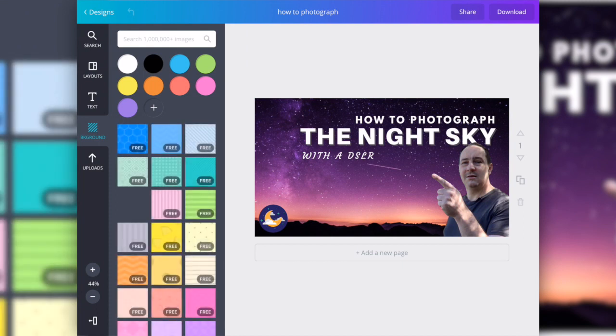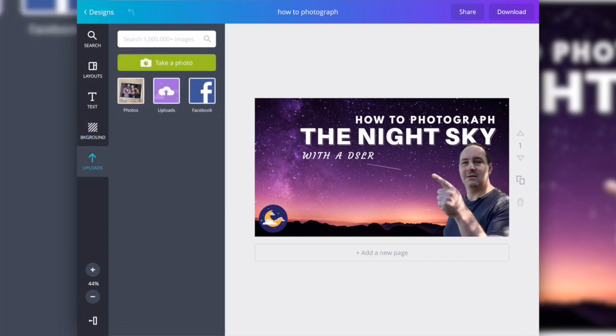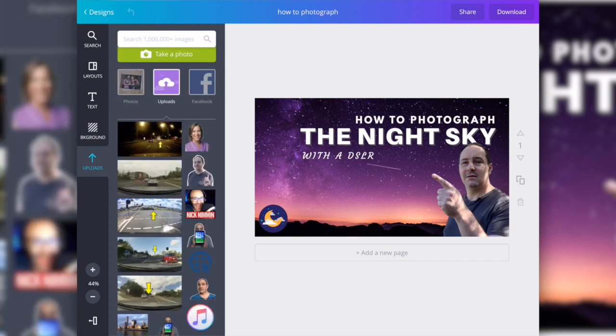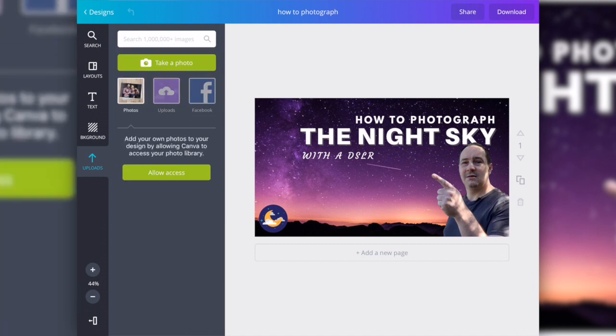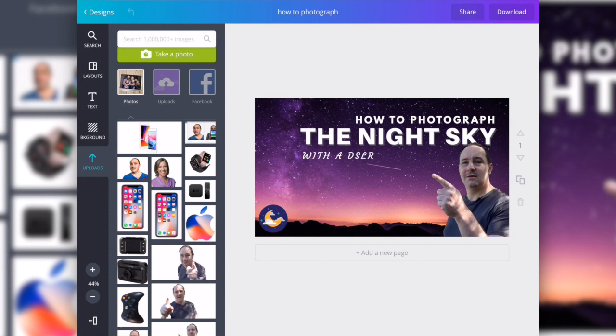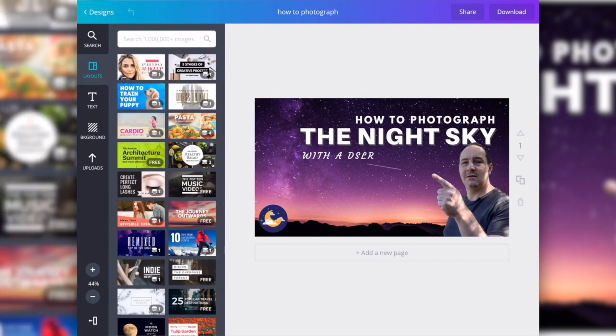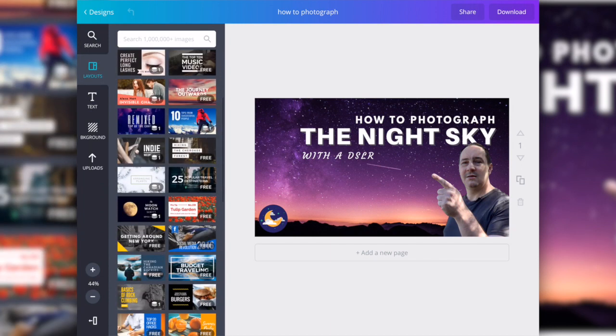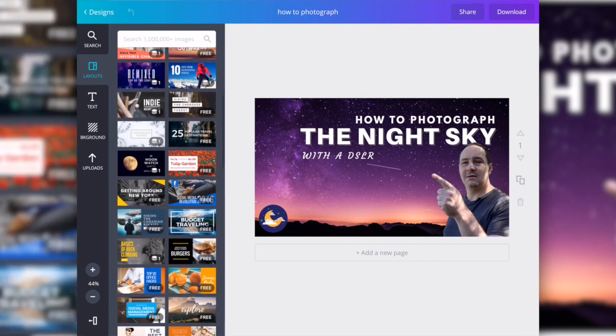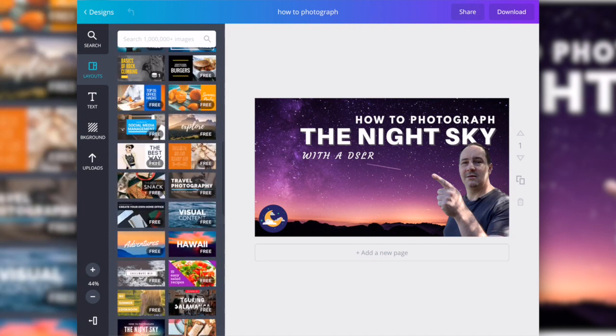The backgrounds, it shows you some circles and also the background gradients. Uploads, click on my uploads, there's my uploads. You can see with this option, now I can go photos, and it will show me all the items that are already in my camera roll. So I can look at that as well. Because I'm in the thumbnail default, you can see the same selection of pre-made thumbnail templates as well.